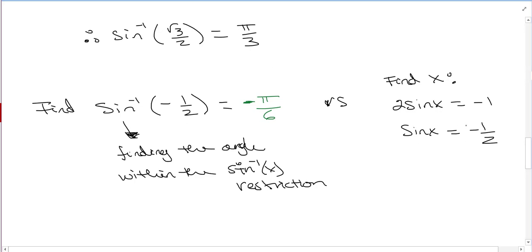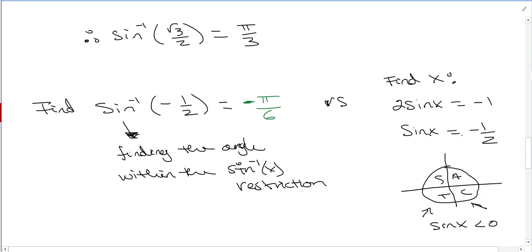So you look at sine x, and if I look at my circle here, where is sine negative? Sine is negative in, what is it? All Students Take Calculus. So sine is negative in quadrant 2 and in quadrant, oops, that's where sine is positive, sorry. This tells you where things are positive. So all are positive, sine is positive, tangent is positive, cosine is positive. So that means that sine is negative in quadrant 3 and in quadrant 4.